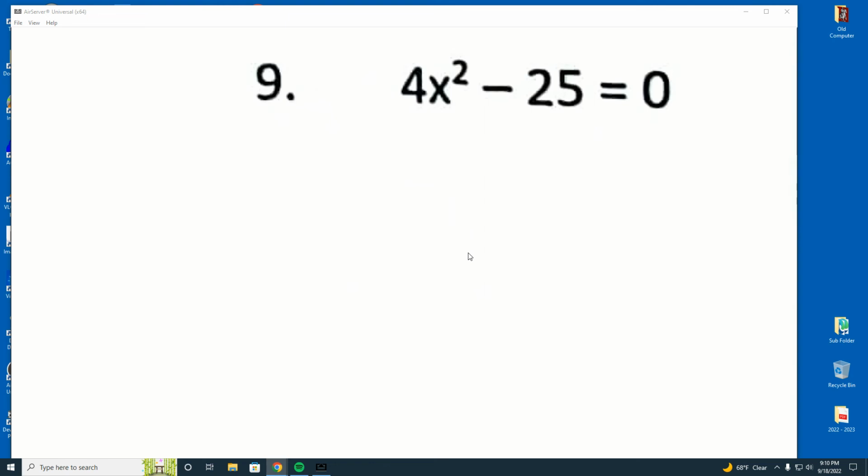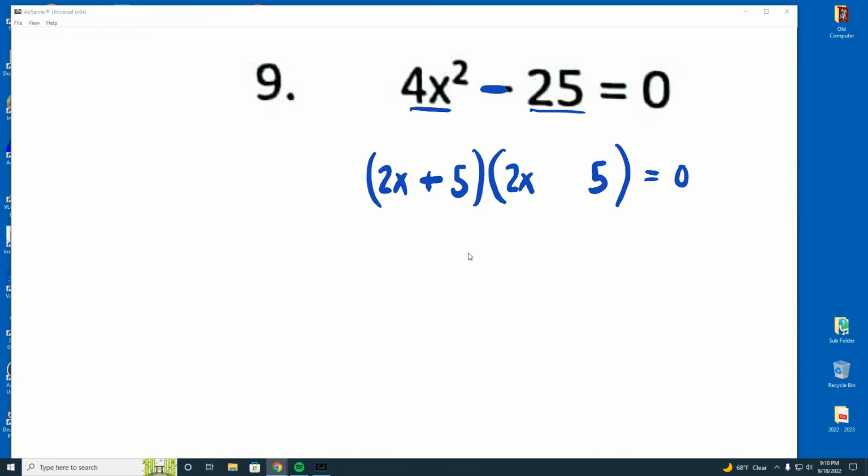As you notice here, you have everything on one side, so we don't have to do any work there. But then you have a binomial that has no greatest common factor. Look, nothing goes into 4 and 25, nothing. So I'm going to hopefully recognize that this is a binomial that has a minus sign and 2 perfect squares, difference of squares. In fact, I taught you that this is the one time a binomial will turn into 2 binomials. And those 2 binomials are made up of what multiplies by itself to get 4x squared, 2x, and what multiplies by itself to get 25, 5.